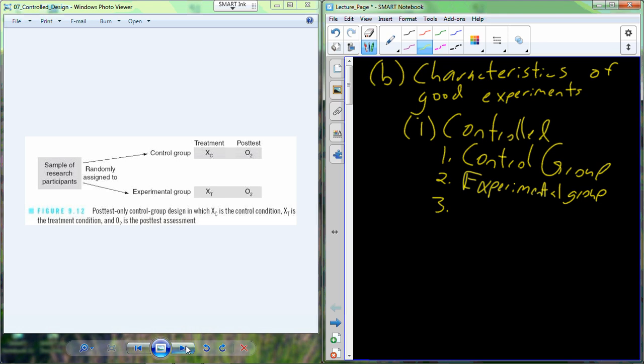Now, in addition to having the control group and the experimental group, the way that we treat each of these groups, we really want to try to minimize the differences so that we can look at an individual thing that we want to observe. So let's say we're looking at a new chemotherapeutic drug, right? So we give the traditional treatment to the control group, this new treatment to the experimental group. Everything else that we do, how much sleep, how much food, or what the types of food the individuals are eating, the amount of exercise they're getting, we want to standardize that. And so we want the treatment to be identical. So an identical treatment, with the exception of that one variable that we're trying to manipulate.